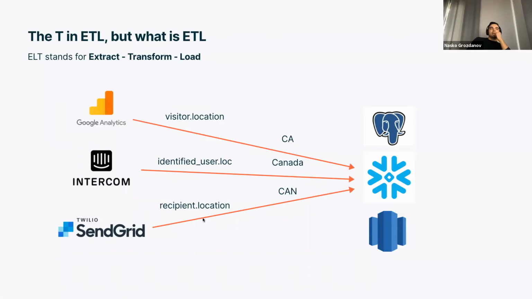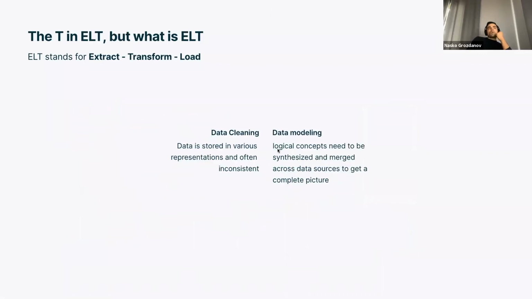You can imagine that this probably won't happen with a very big SaaS tool, where it will probably be very homogeneous, but if you've built an internal tool, you might have Canada written in 4 ways, right? So that's the broad thing. You would put the transformation part into 2 broad categories. The first one being data cleaning, which is ensuring that you have high quality, consistent data across all the tools. And then data modeling, which is where you're trying to make your data useful by representing it in logical concepts that are consistent across the different sources.